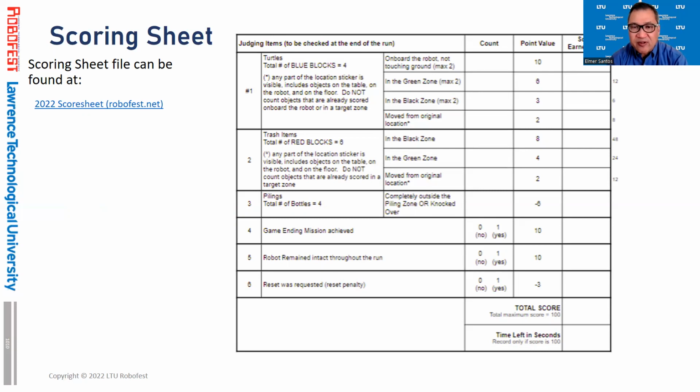Robot remains intact during the run. Basically, is it still in one piece? If parts are falling off, then that would be no, otherwise yes. And then if a reset was requested, circle yes, it's a 3-point penalty. So total score maximum is 100. And if any teams do get 100 points, please note the time in seconds, because that will be a tiebreaker. If it's less than 100, you do not need to do the time left.